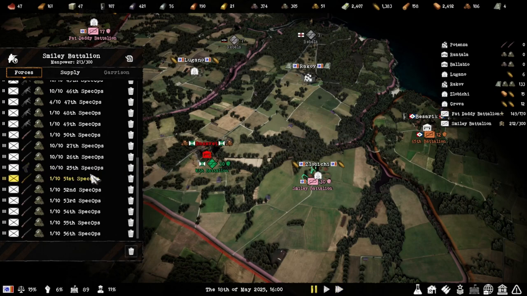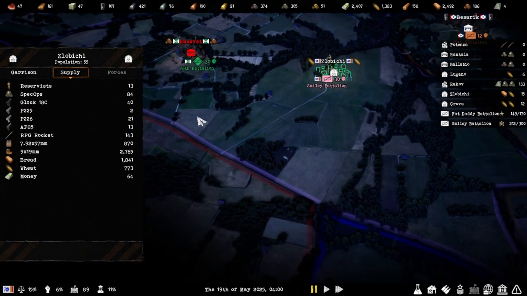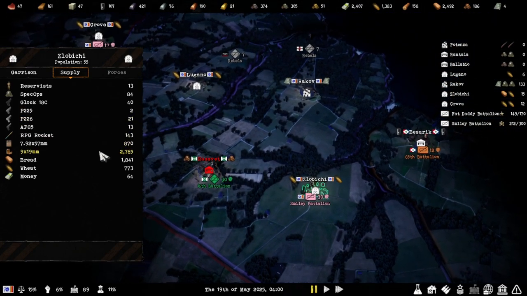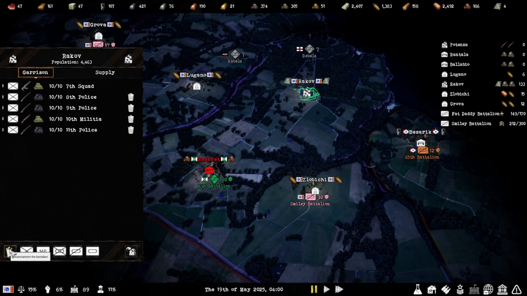Okay, you guys are just gonna sit here. Can you actually, oh, no, pause. Can you guys actually hold them off? You have Glocks, you have 7x19 ammunition. We have reservists. Okay, hang on, go to the garrison here.